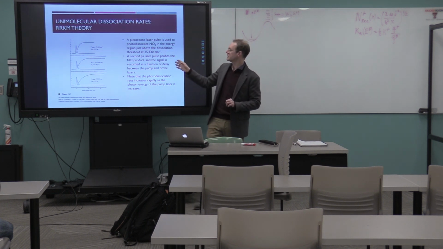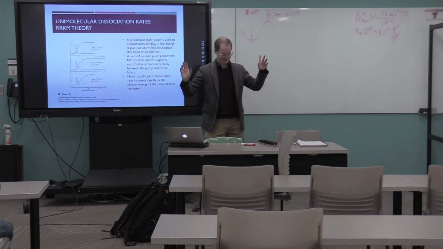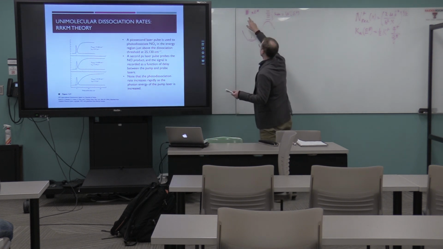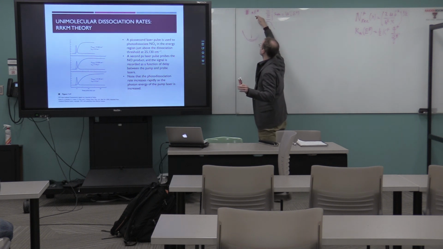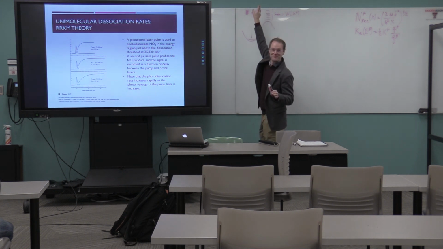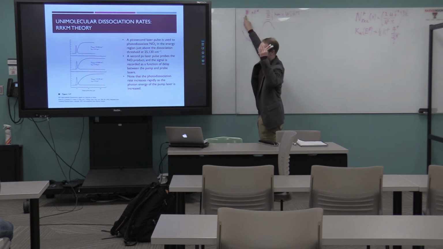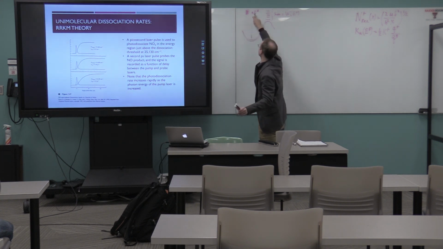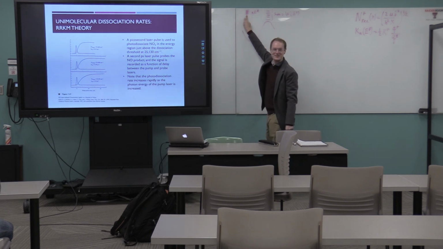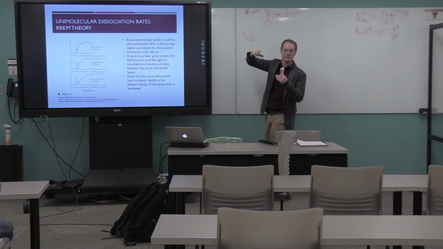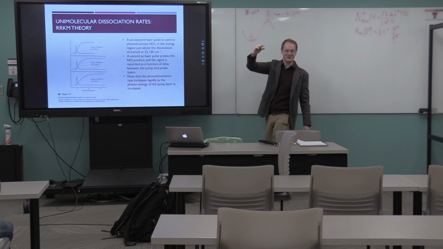Actually, I'm sorry, I said that backwards. Let me correct myself. We're only increasing the energy a little bit in this diagram. And so the fractional increase, I said this completely wrong, my apologies. The fractional increase in the density of states over a narrow energy region is only small. It's a large number, and it's increasing rapidly, but only by a small fraction over a narrow energy range.